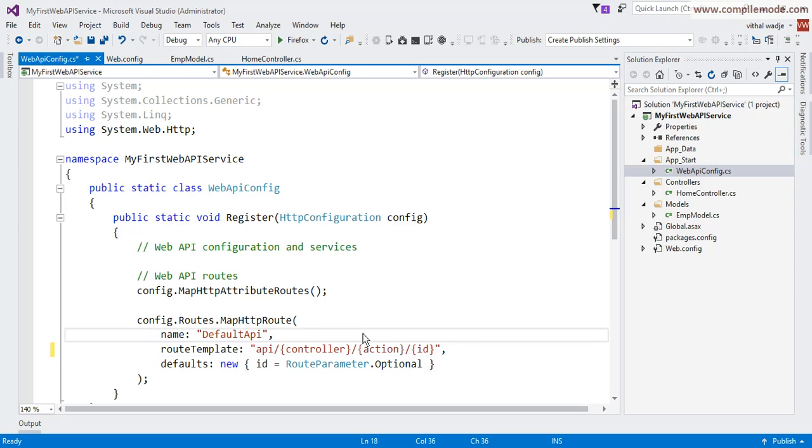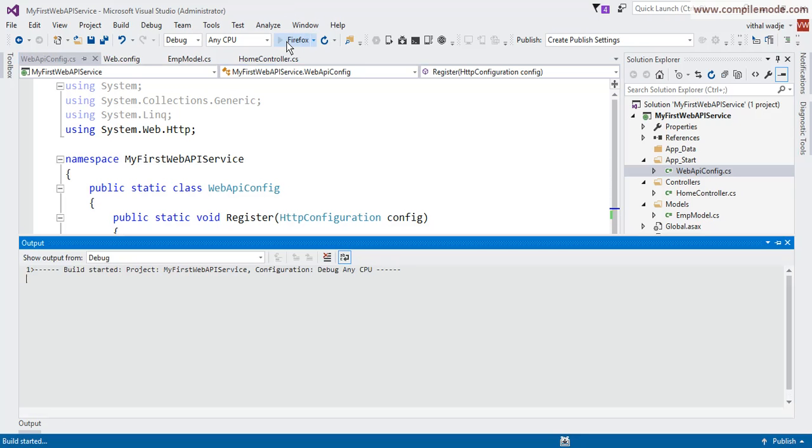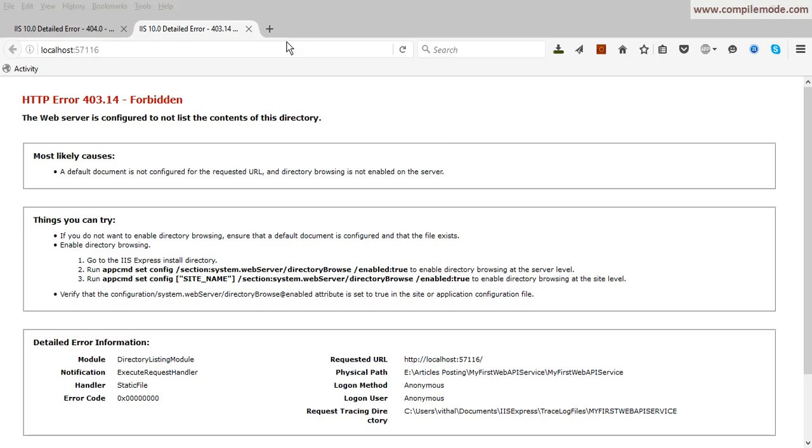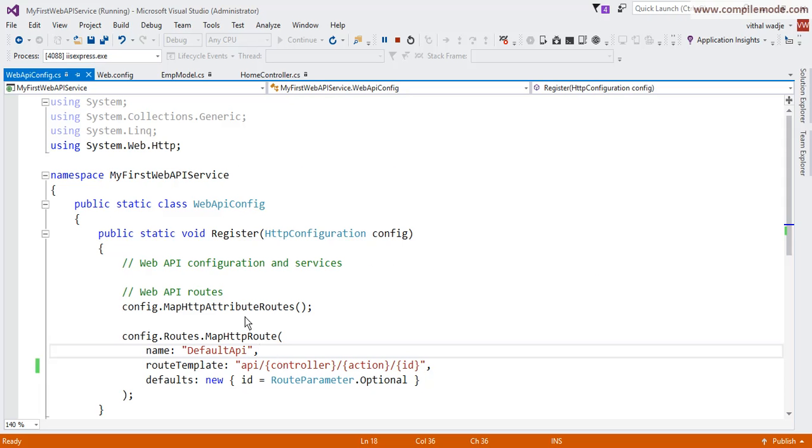So this will be our configuration. Now let's run this service again. Now we need to provide which method to be called in the URL. Let's run. Now just copy this method.